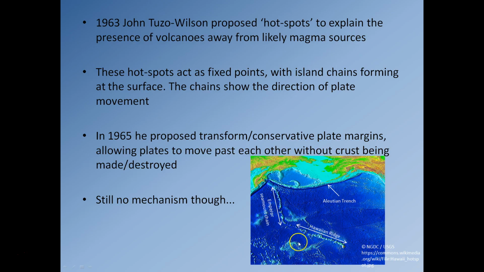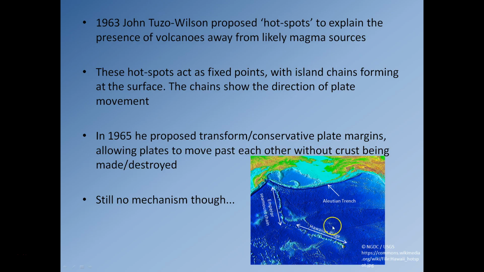So what Tuzo-Wilson suggested was the hotspot acted as a fixed location, and the plate, in this case the Pacific plate, was just rolling over the top. So that would mean that this island over here, for instance, this one I'm pointing to right there, would initially have been over here. The volcano was erupting, formed this very tiny little island, and then slowly over time, as the plate moved towards the northwest, it has taken this island in a northwesterly direction, and behind this island, more islands have formed, as new crust rolls over the top of the hotspot, producing new volcanoes.